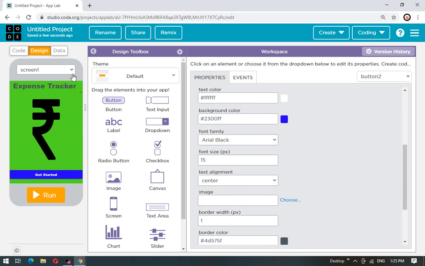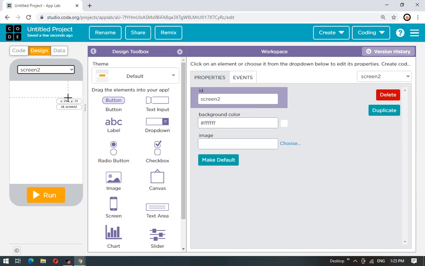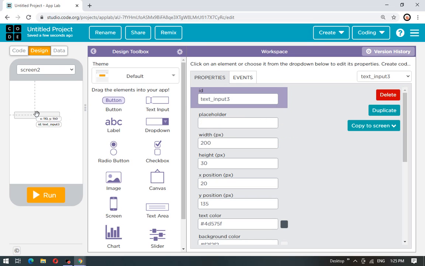We will take another screen, new screen. Now this app will store this memory permanently. We can delete the memory too if we want.